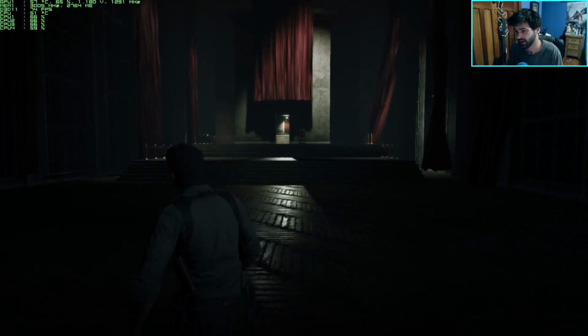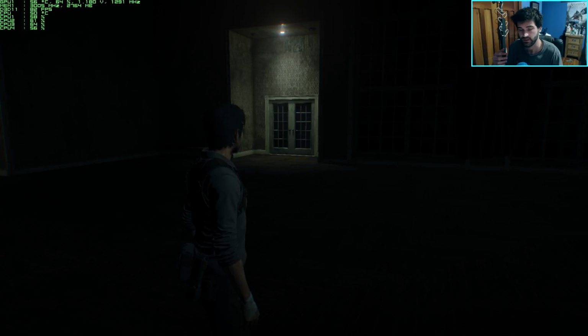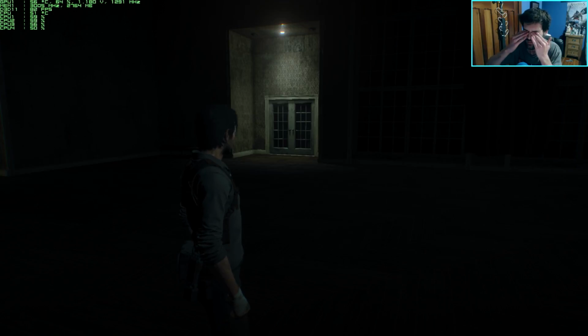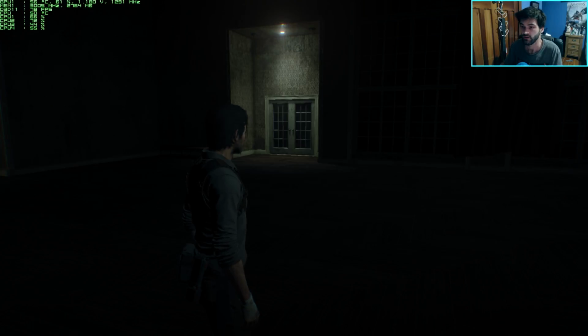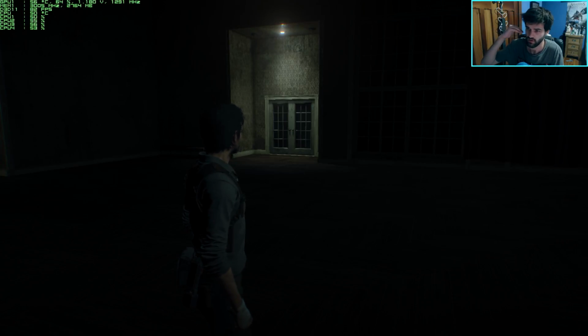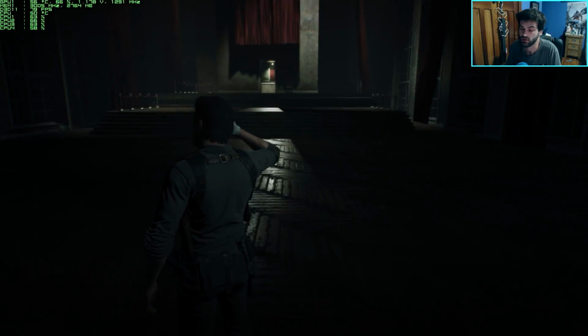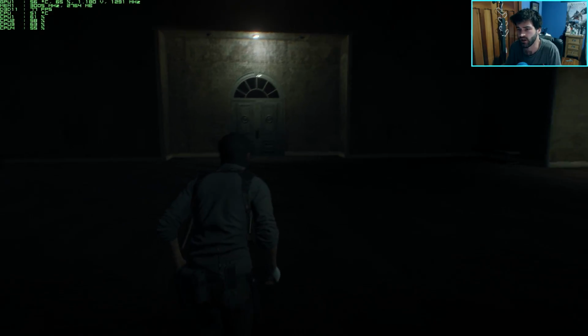That could be the case, or it could be the fact that the LODs, which are basically lower quality objects that get rendered further away from the player, might be screwed. So it might just still be rendering the really high detail ones really far away from the player, or it's just a cache file issue. Because I'm running this off my SSD, if you think that's an issue as well, but it's not. So it should be fine. It's still running off the SSD, so there's no reason why it should be dropping.